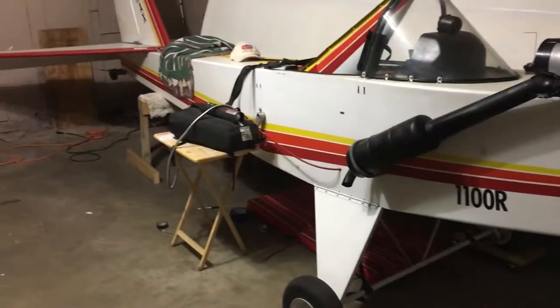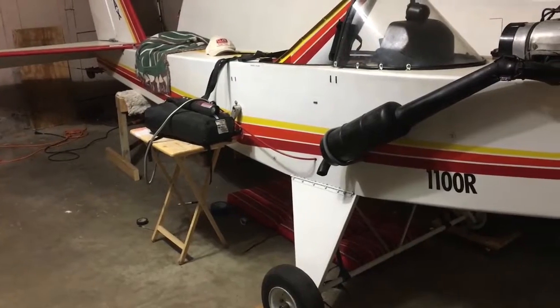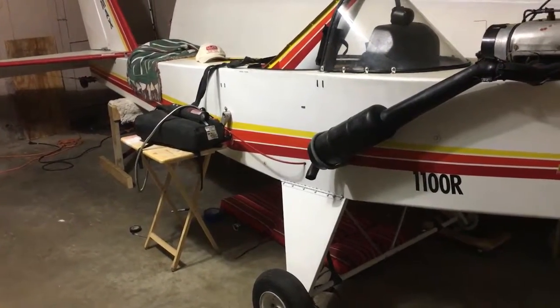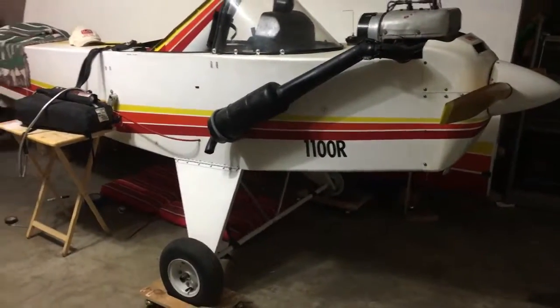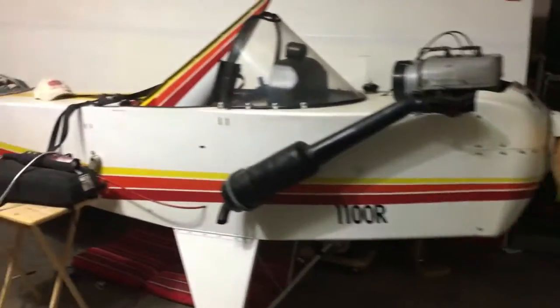I'm not sure what the descent rate is going to be with this parachute, but it's supposed to be able to hold quite a bit more than what this plane weighs, so it should descend at a decent rate without doing any further damage to the plane as it hits the ground. But other than that, I'm going to keep you informed.